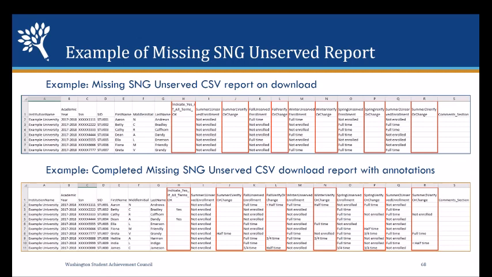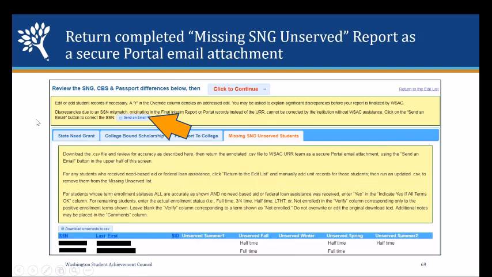That said, I'd like to ask that during the year, as these changes take place, that you go into Seesaw and make the corrections as you go through the year rather than do that at the end of the year when this unit record is due. If you do that, this list will be much, much shorter or much, much easier to complete. As I mentioned, you save that to your PC, you send it back to us by secure email, and that button is on the same screen as these unserved reports.